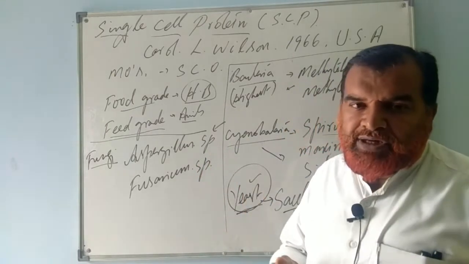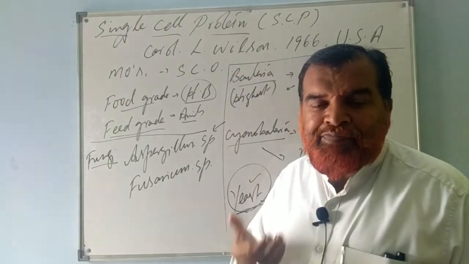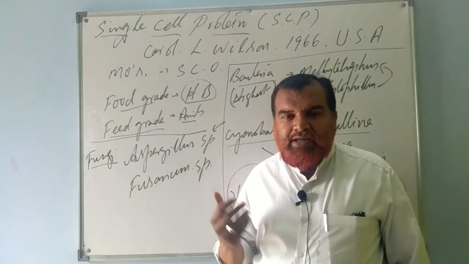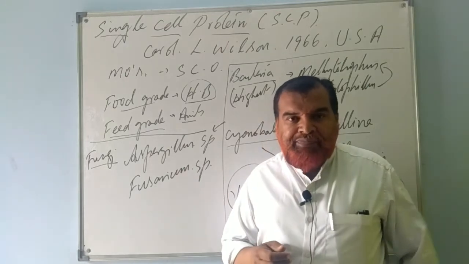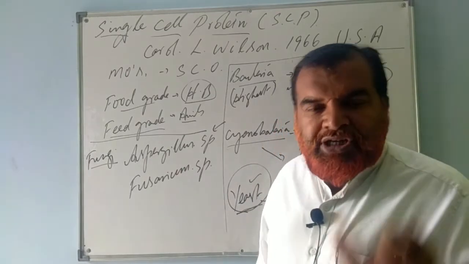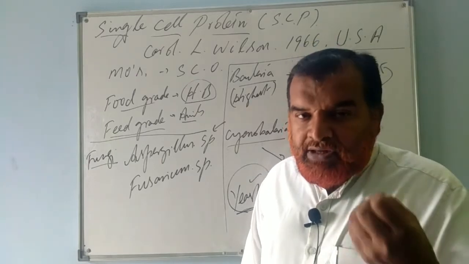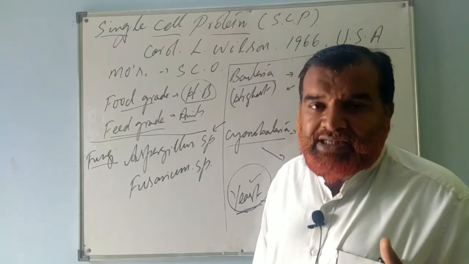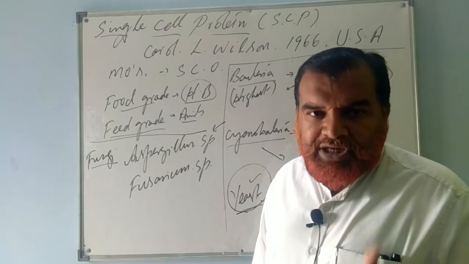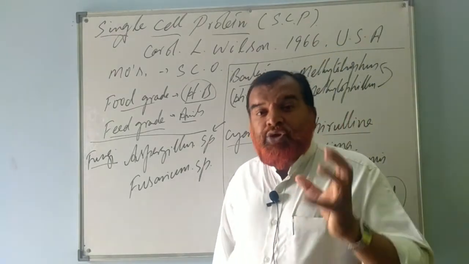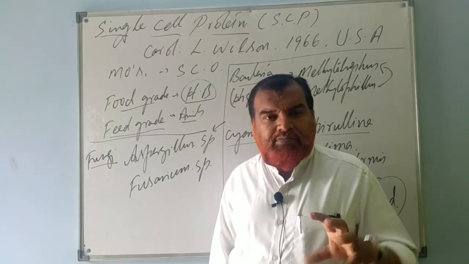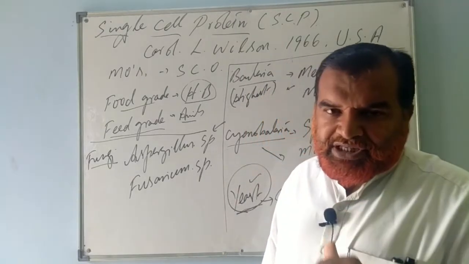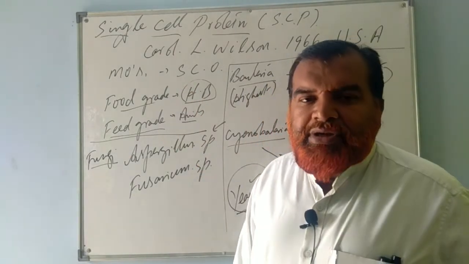Proteins are bodybuilders, we have told you in the first year chapter also, biomolecules, they are very much required. The rich sources of protein are fish, meat, egg, milk. The people who don't consume meat, go for milk consumption, egg consumption, to supplement the protein, because proteins are very much required. You know, the deficiency disorders, like kwashiorkor and other diseases, occur. So if you're not eating milk or egg or meat, then soya beans are the richest source of proteins as far as vegetarian food is concerned. Soya chunks can be used, soya bean can be used, and other pulses can be used as a source of protein, and this is also one of the major sources of proteins.